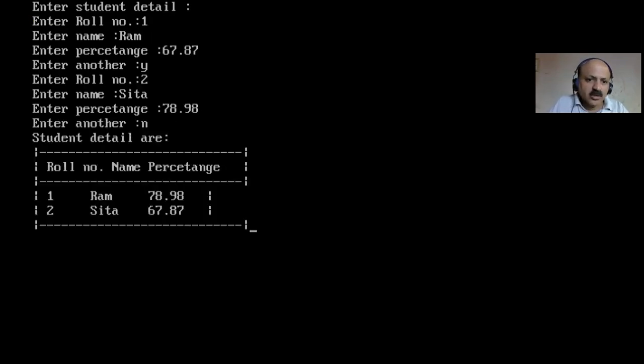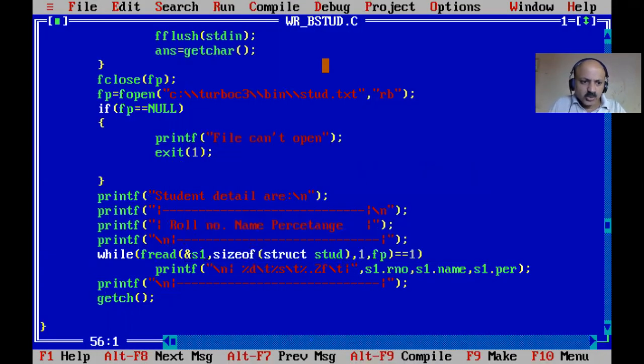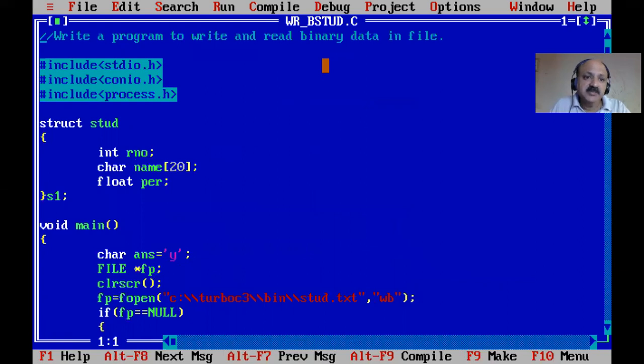Let us check: second record, give any percentage, no. Now only one slash t is required, otherwise all is perfectly well. So that is very simple. Write and read binary data in a file, one record at a time.